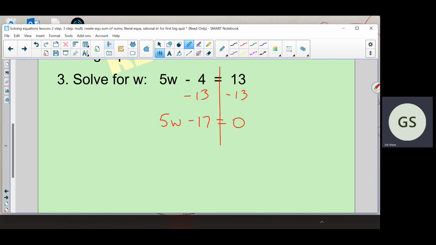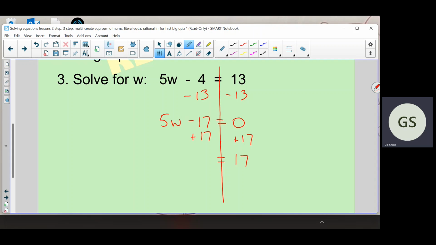Now I'm like, well, wait a minute, that didn't really get me any closer. I still have 2 things over here where the variable is. I started with 2, I still have 2, I didn't get rid of anything. Maybe I was supposed to do this. Maybe I was supposed to do the opposite on this side. So you do the opposite there, and do the same thing on the other side.